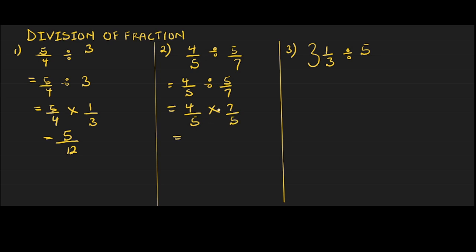So here in this case, we have 4 over 5 times 7 over 5, no common factor. So we have 4 times 7, 28, and the denominator is 5 times 5, and that will give us 25. And now, this is an example of an improper fraction. Here then becomes 1 whole number 3 over 25.